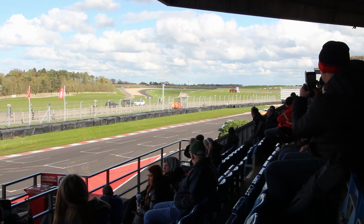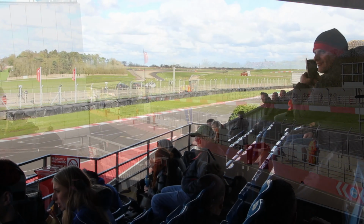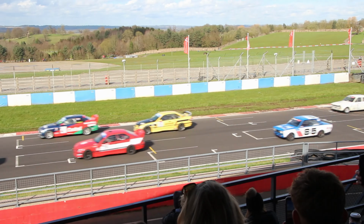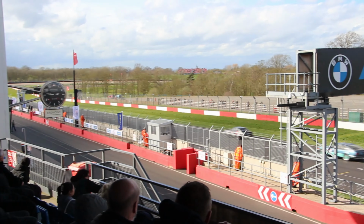And then we had the Super Tourers, which is what I really wanted to see. So the CTCRC Super Tourers is open to genuine period correct touring cars built to FIA technical regulations. So that included the 80s and 90s touring cars like BMWs, that sort of stuff, right the way up to the Honda Integras, mid to late 2000s, all of which were either carbon copies or genuine ex-racing cars used by some of the individuals that I listed the other day in my last video.